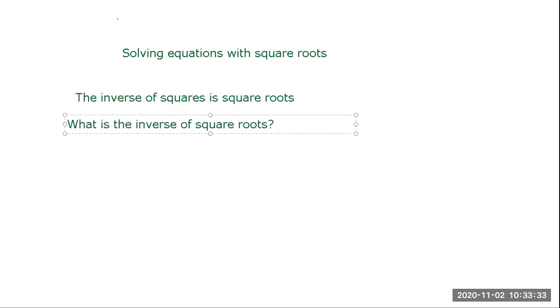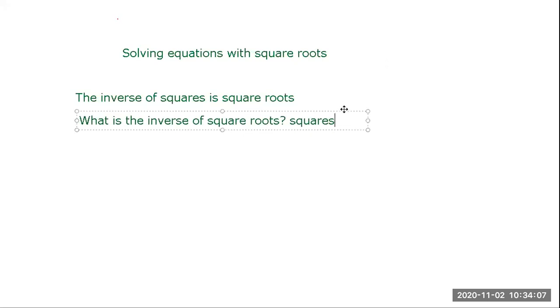Let's see what the chat says. Squares, yes. Nicolette, Keely, yes, squares. Do you realize how it goes back and it's like I'm saying, what's the inverse of minus? What's the inverse of add? So it's the same thing I did. The inverse of squares is square roots, so the inverse of square roots is squares. I said that earlier. Oh, whoops. Yes, so the inverse of square roots is squares.